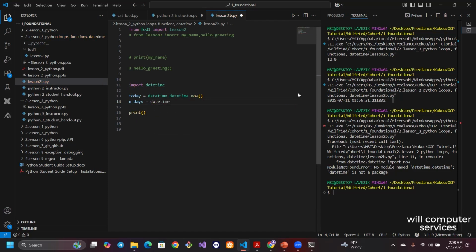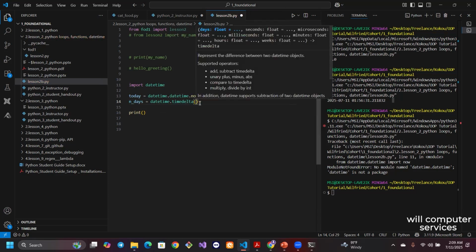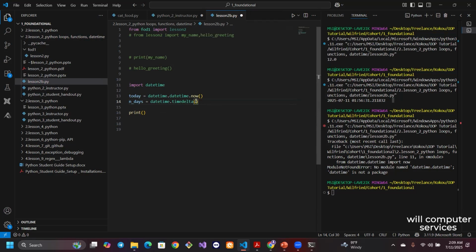There's something called a timedelta function, which takes so many arguments. If you're looking at the documentation here, you can specify a day, an hour, even minutes and seconds. But because what I want to do is go a step backward, I don't have to specify a day.